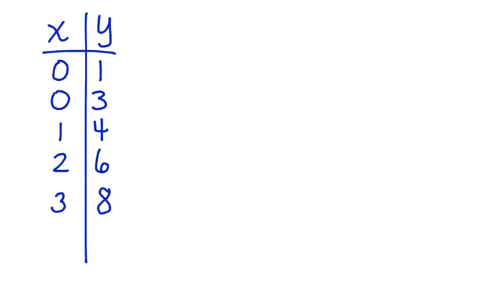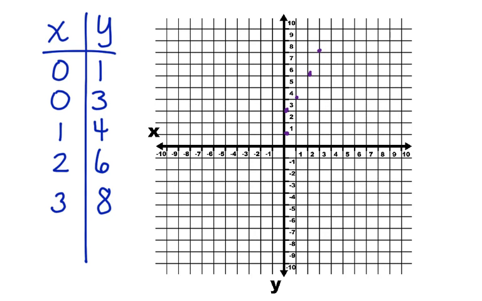Let's look at another table. Here's this other table of values. Now let's graph these ordered pairs and see what our scatter plot looks like. Here's an example of a scatter plot with a relation that is not a function. Notice there are two values at 0, 1 and 3. So this scatter plot represents a relation but not a function. We can draw a line of best fit to connect as many of these points as we can. Here's a line of best fit on this scatter plot.